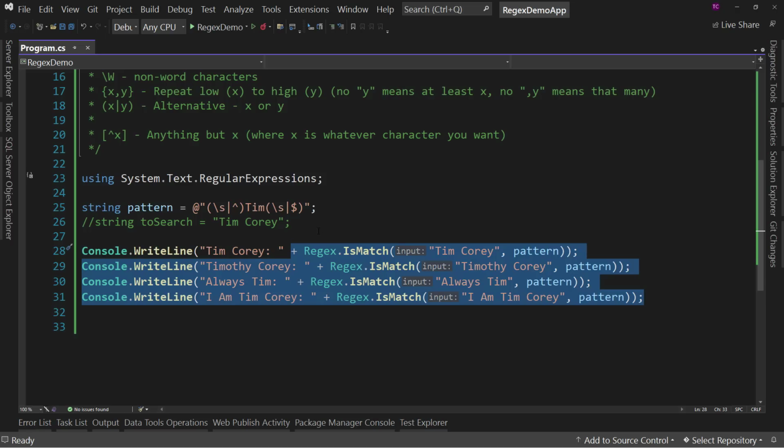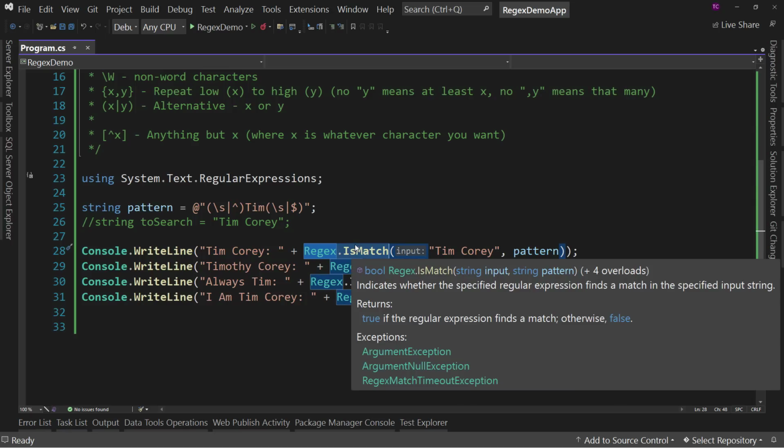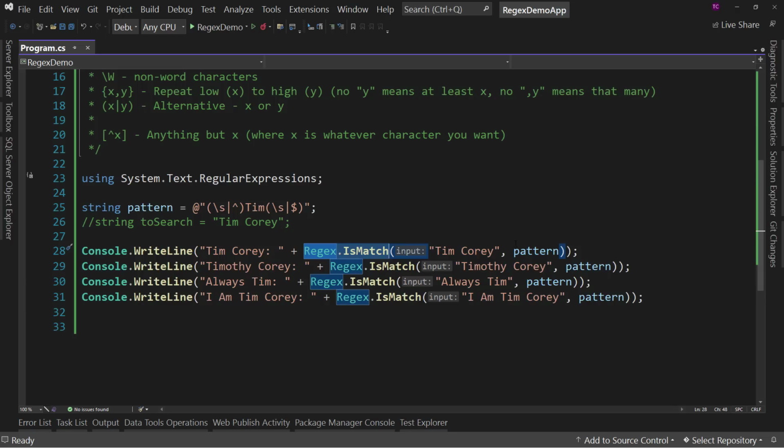That's the theory. Okay, let's talk about practice. First of all, if you're using the static version, which is what we're doing right here, where we don't have to instantiate a class, then when you put a pattern in, it's going to compile that and run it. But then when you use it again, it's going to remember, it's going to cache that compiled plan and use it over again, for up to 15 patterns.